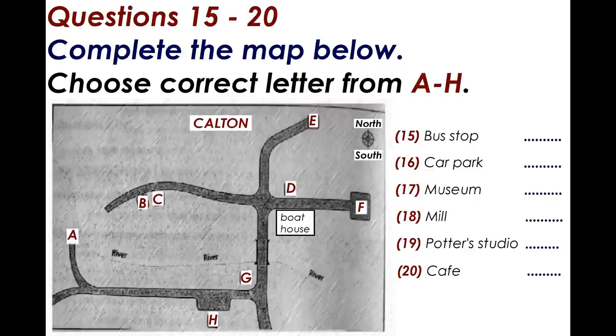If you're interested in local history, there's a museum in Calton with farming, fishing, and household implements from the late 19th century. As you come in from the south, cross the river and go straight on the same road until you reach the end. Also, on the subject of history, you can go and see the old mill, which has recently been renovated and put back into use. Turn left before you come to the bridge. Then go straight on and then take the first turning on the right. This leads straight there. If you're interested in arts and crafts, there's a potter's studio where you can watch the artist at work. After crossing the bridge, turn left, and it's the second building on the left.